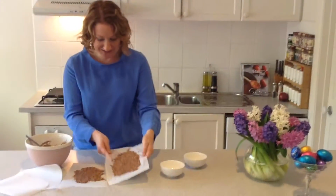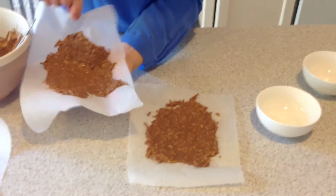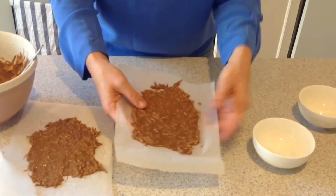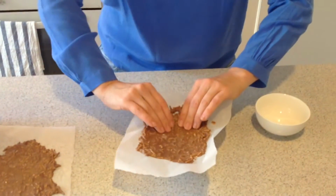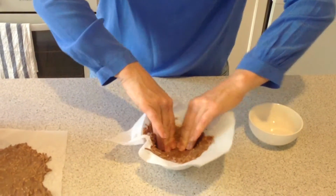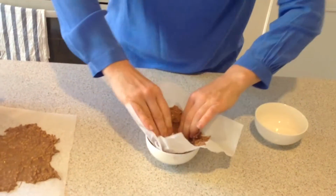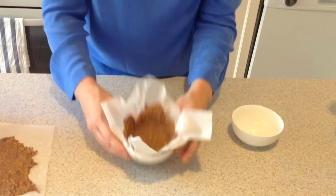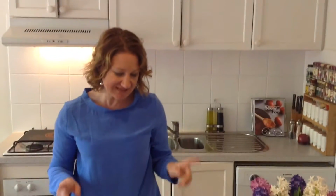Okay, so here's one that's been sitting in the freezer, and you can see the difference. If we'd put that in our bowl, it would have started to really form in the middle. This one's just been in for a couple of seconds. It's hardened up a bit, so we can easily press that into our bowl with our clean fingers. Now once again, you don't need to be too exact because these are bird's nests. Just start to form the shape like that. That easy. So we're going to pop that in the fridge now to set for a couple of hours, and then get ready to put it all together.